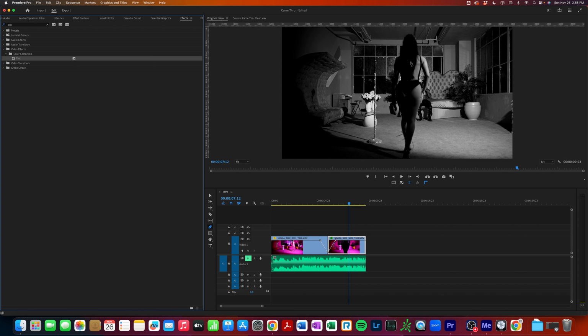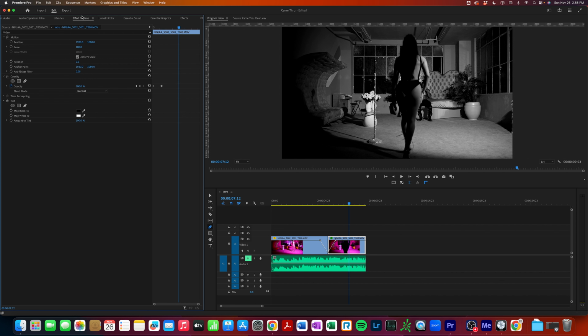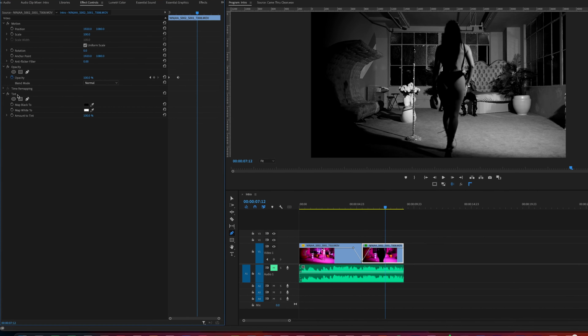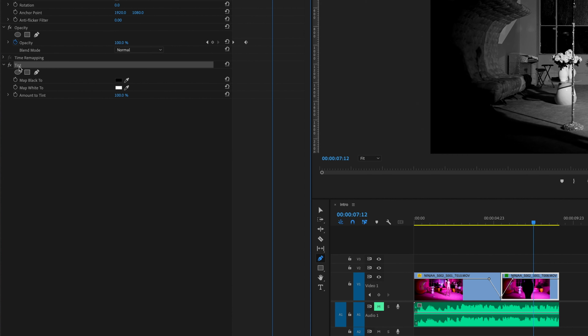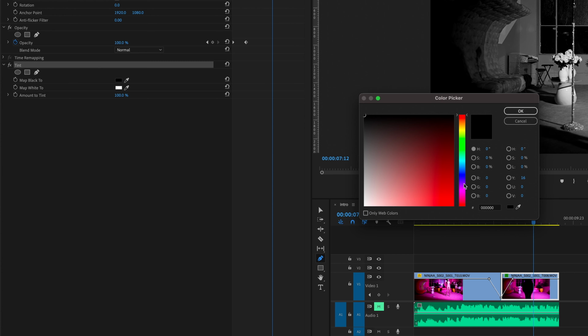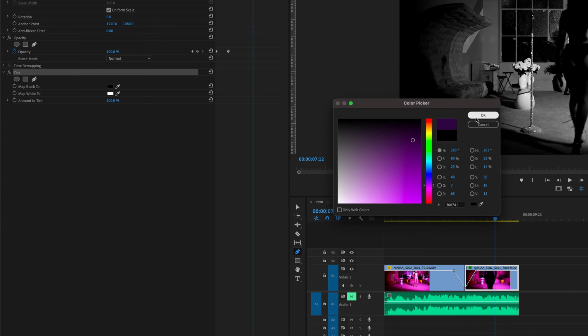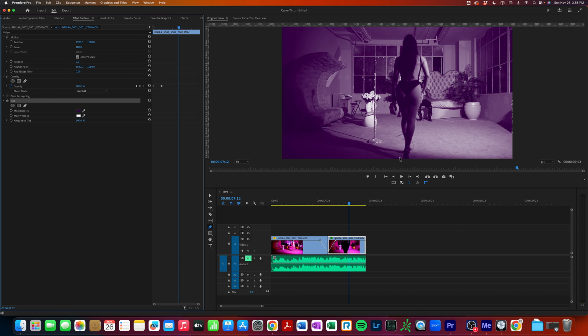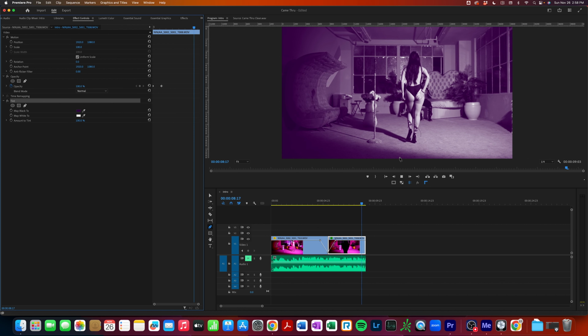If you wanted to change this, let's say I wanted this black in the video to be purple, per se. I'm going to go to Effect Controls. When you put an effect on a video, in Effect Controls, it places it right here. That particular effect will show up inside of the Effect Controls for that particular video. And then I want to map this black to purple. So I'm going to click inside this box, go to purple, and bam, there you go. Now you have a video that looks a lot different.